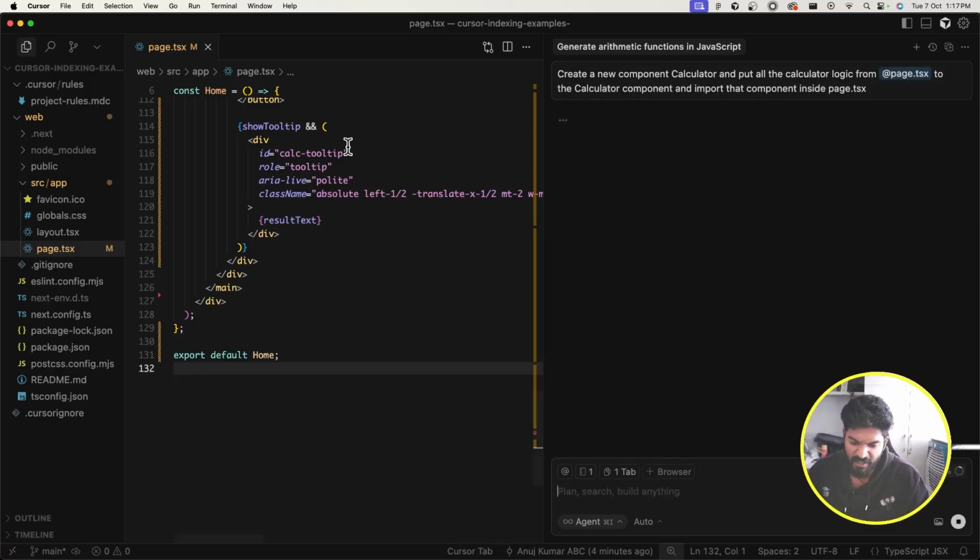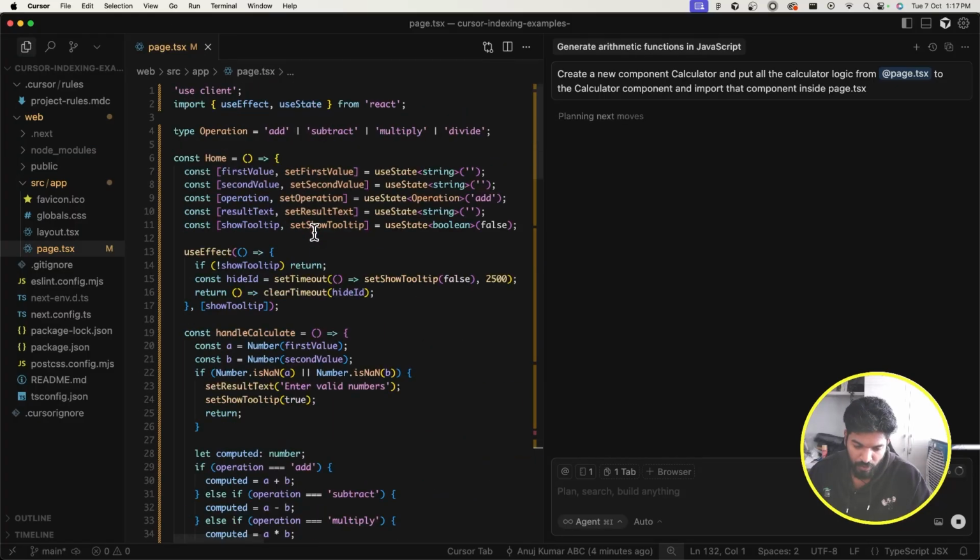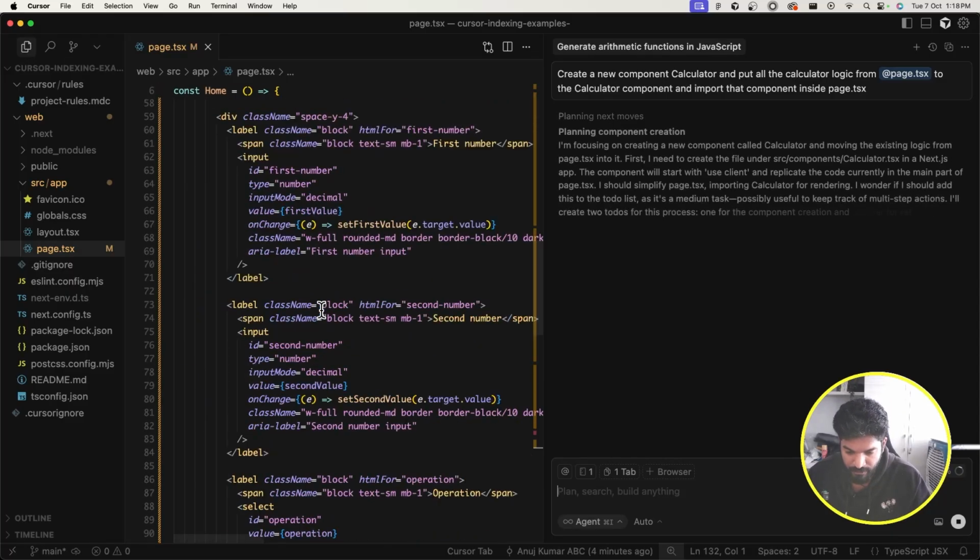Okay, so what I'm saying is just create a new component calculator. Note, don't dirty my page.tsx page. That's it. So let's see what it does.